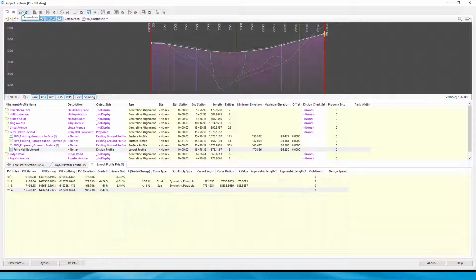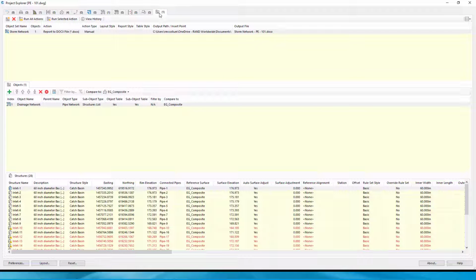If you look up here, the other objects that I can work with in Project Explorer are assemblies, corridors, point groups, surfaces, feature lines, parcels, pipe networks and pressure networks, sample line groups, as well as some blocks and object sets. All the other options are pretty self-explanatory, except object sets are unique to Project Explorer.